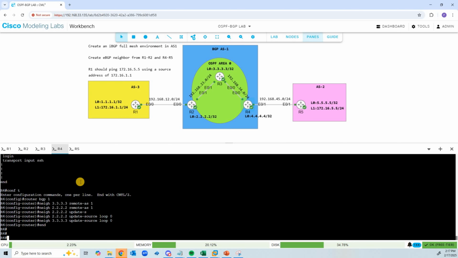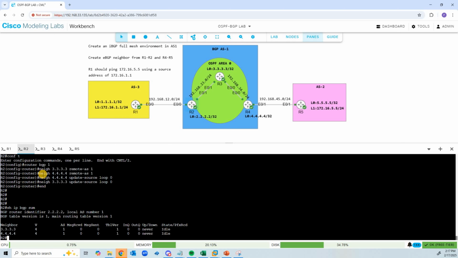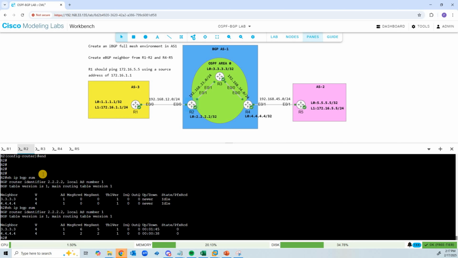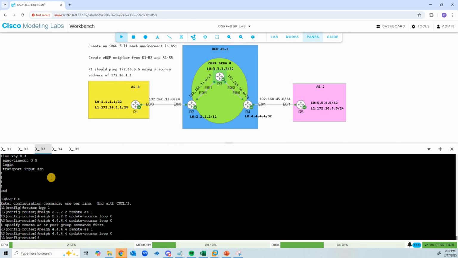Now let me see if I get my BGP neighbors established. I do not yet have neighbors. BGP can take a couple of minutes to converge. Let's see if router 2 has a neighbor yet. Let's see BGP summary for my neighbors. So router 2 now has the neighbors, and look, they're up. They've been up for about a minute now, and we have not received any prefixes, but we're not advertising prefixes yet.